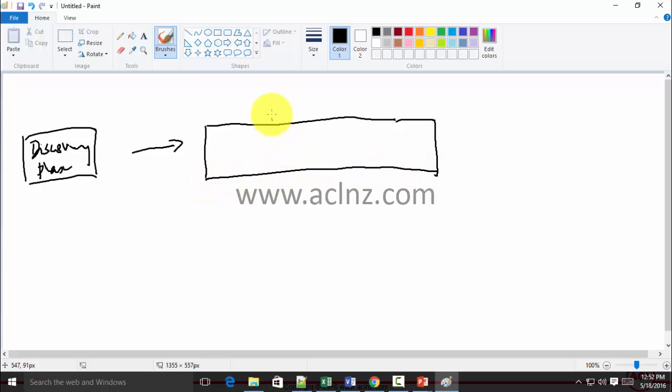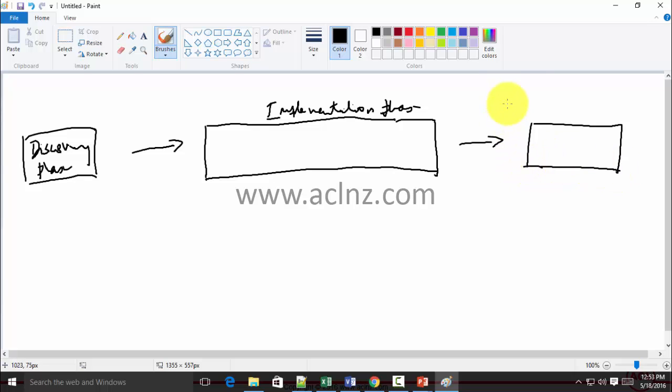So I'm going to write on top implementation phase, and then you've got something called post implementation phase. Okay, now pardon my handwriting, it's not very good on this slide.